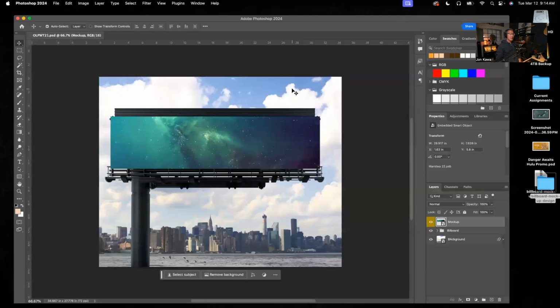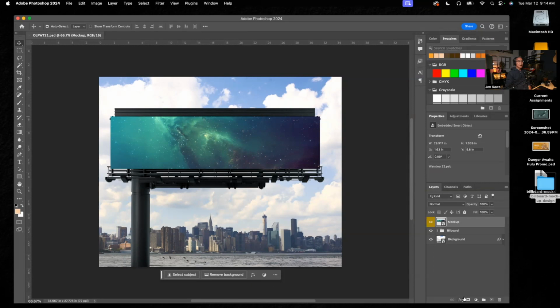Now I have a later version of Photoshop than we have at school, but that shouldn't affect anything. You will not see this bar that comes out here. And if your palettes over on this side look a little bit different than mine, I'm using, I believe, the Essentials palette. So just click on Essentials and you should get something like this. Okay, as we discussed before in the previous lecture on mockups, we have our main mockup here.